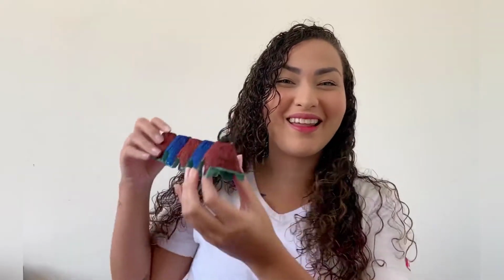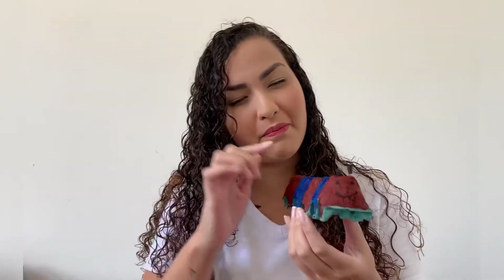Today, we are gonna learn how to make a very special animal. Let me give you some tips. This animal has many, many, many feet. And they grow very fast, as much as they eat. Do you know what animal this one is? Do you? Yes, a caterpillar. So come with me and I will teach you how to make this beautiful caterpillar.